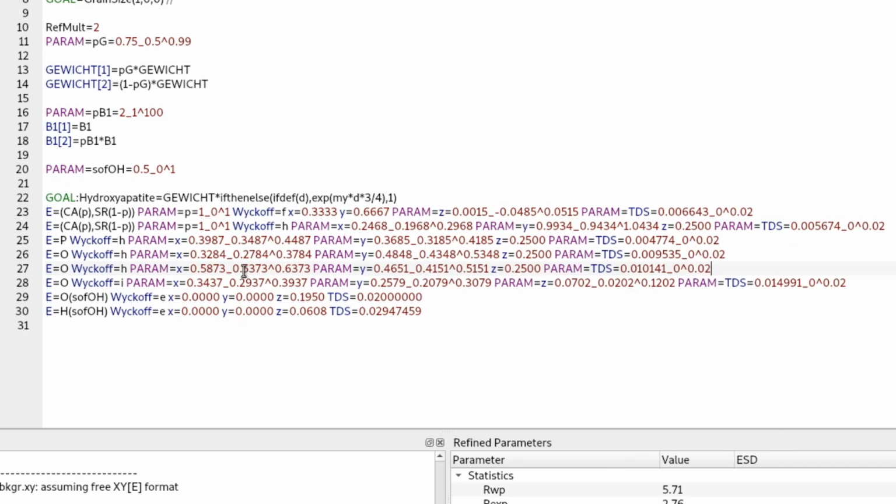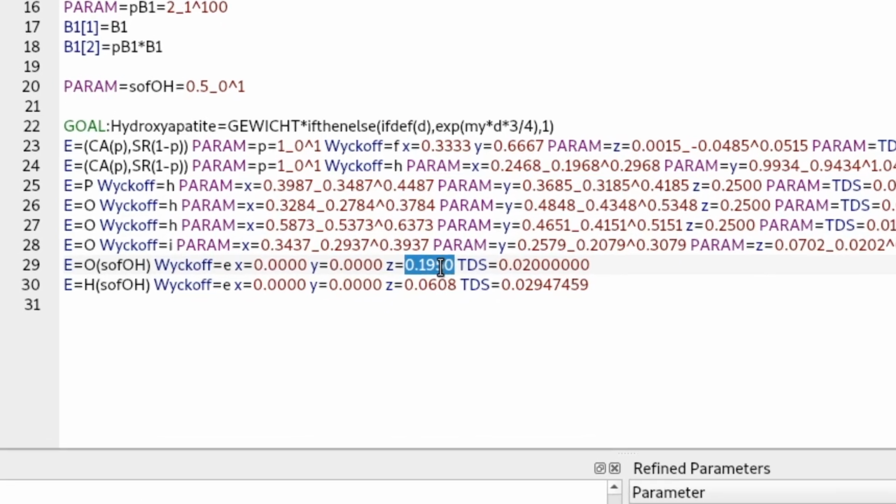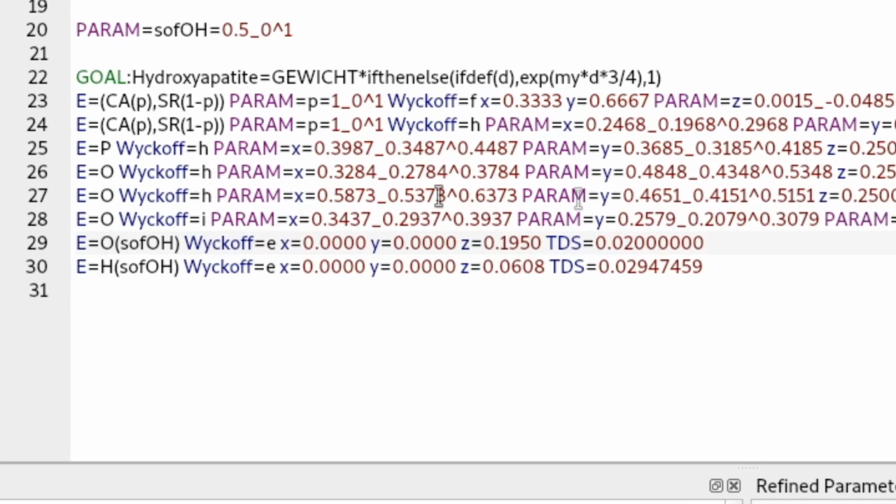And we can also, just to show how we would do it, it doesn't seem to be necessary, but if we want to refine the Z coordinate of the OH group, we cannot just refine Z of O and Z of H, because this is a fixed bond length. So we should not change the distance between the two. So what we can do is we can refine an offset parameter, so by how much these two atoms are displaced, and use the same offset parameter for both the O and the hydrogen atoms.